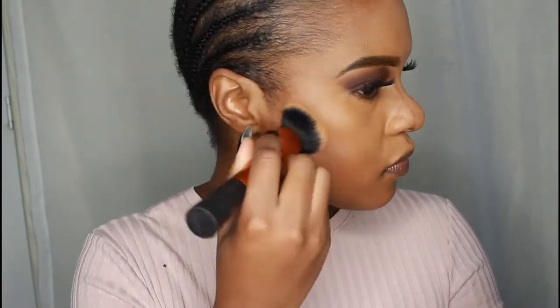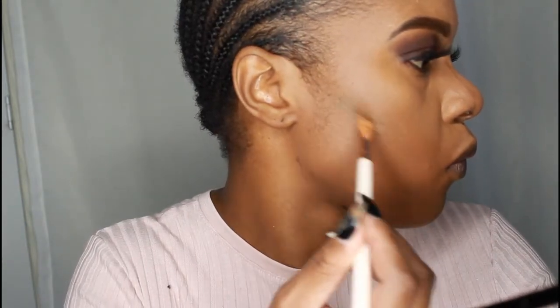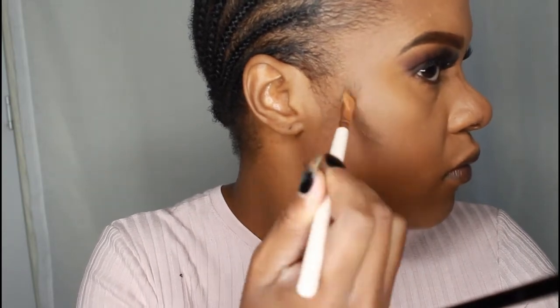Now I'm going in with my Makeuprevolutionsa HD foundation, and I'm putting it on the parts that I didn't use any concealer. I then add more concealer on my chin. I'm now going to do my contour. I'm using the Ofracosmeticssa highlight and contour wheel, and I'm using the darkest shade there.